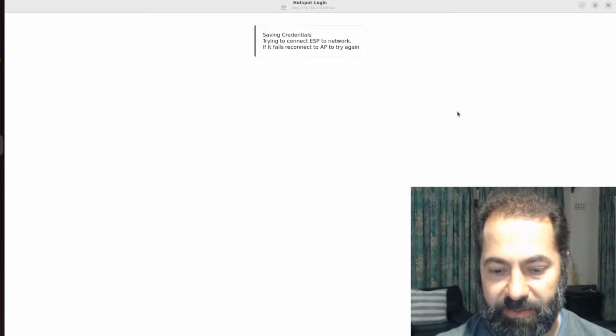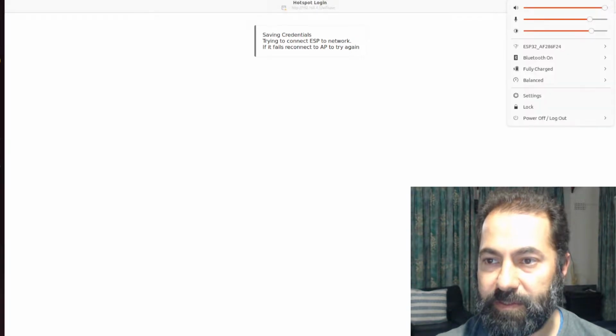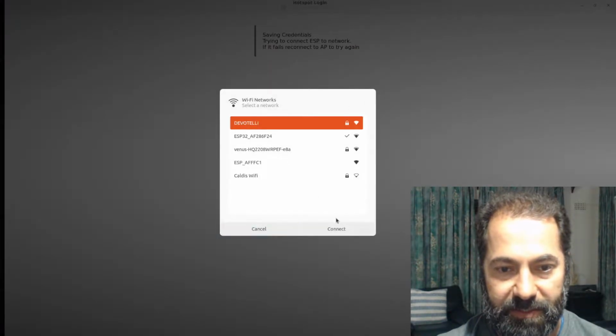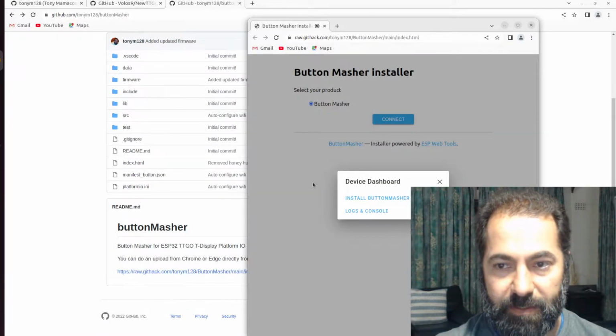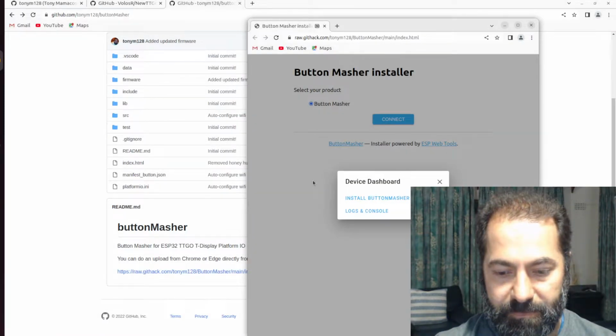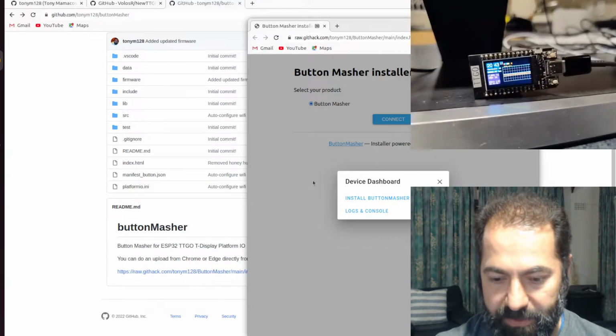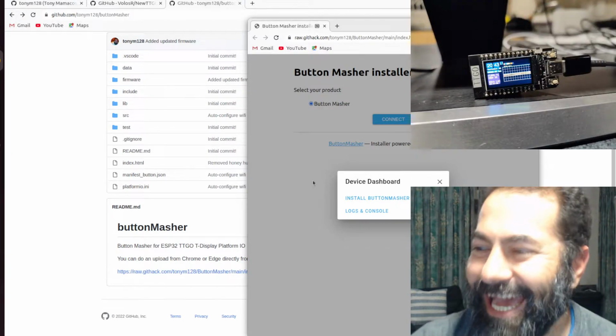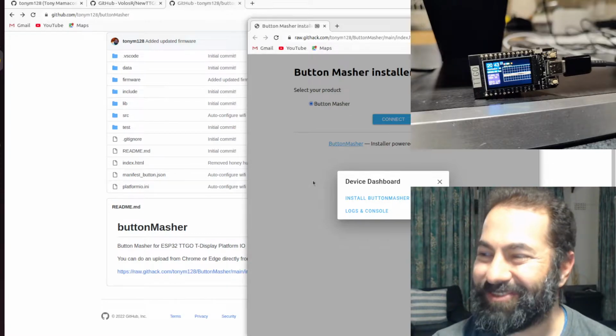We should get kicked off the Wi-Fi, and then we'll go back onto the proper internet one, which is the same one that I've connected it to. And there we go. Screen just popped up. Camera's come back. I hadn't realized that knocked off because I was off the Wi-Fi.